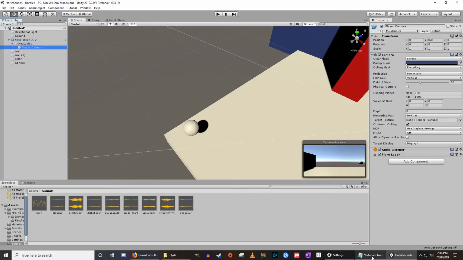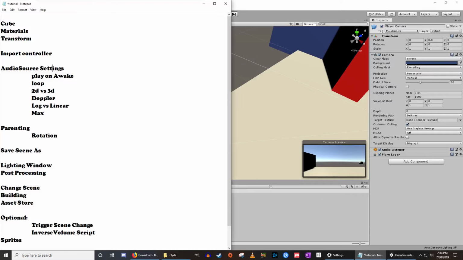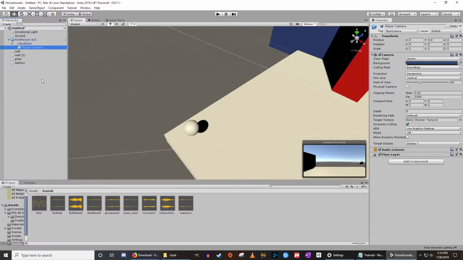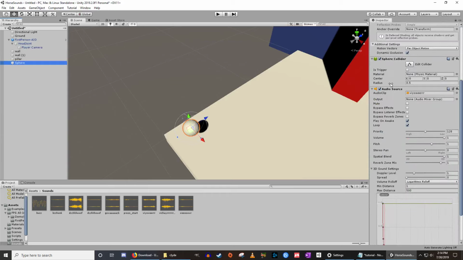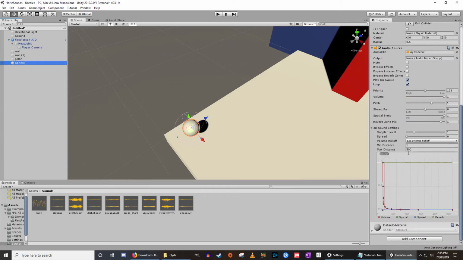So what is the next thing on the tutorial? We went over, oh, I didn't show you Doppler, or the log, okay. So let's go back to our sphere, and let's go back to the audio source script and the settings in it. So you have a Doppler level. Doppler is like, if it's at 1, if it goes past you or you go past it fast, it'll change the pitch. So it's kind of like when a car goes by you and goes, meow. If you want that setting, then you leave it at 1, or you can even increase it for intensity, but you can also put it down to 0 if you don't want that to happen.